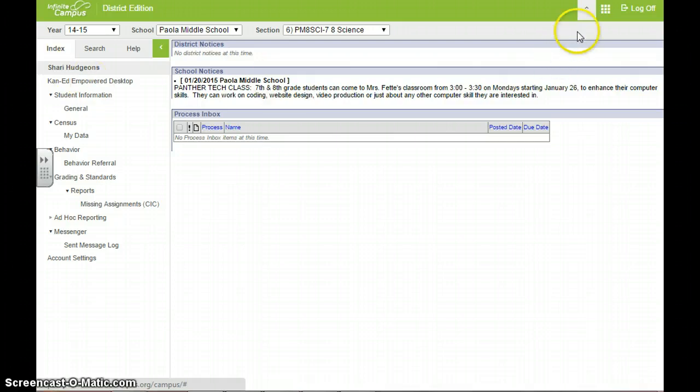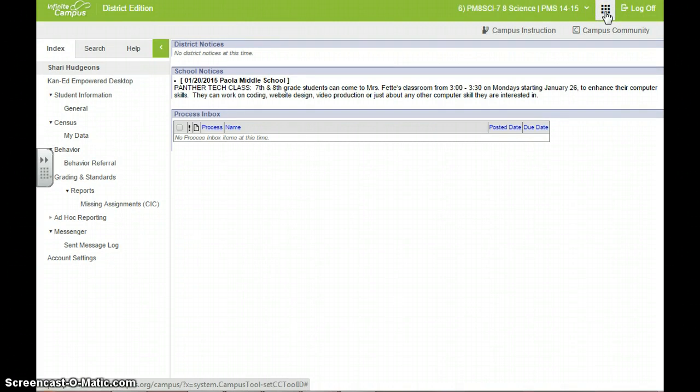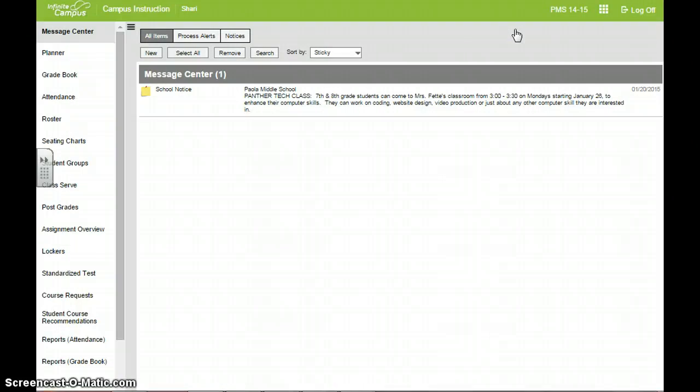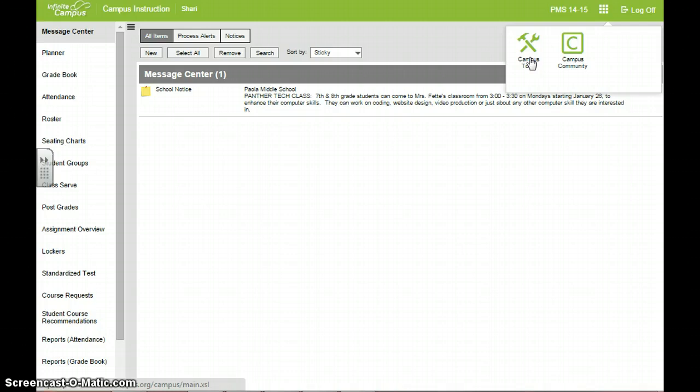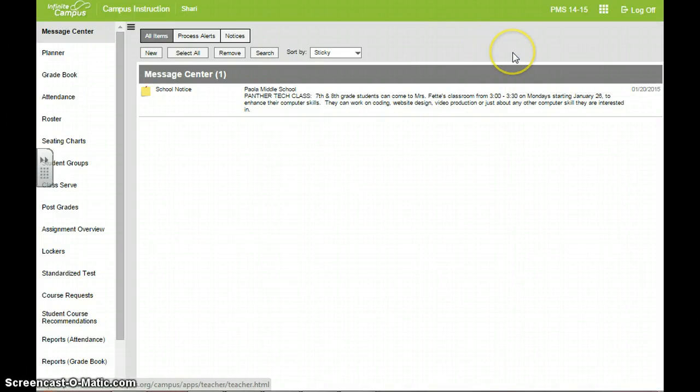So up here by this logout screen is what looks like a little phone pad, and this is where you can transfer between Campus Tools, which is what we're in right here, the old version of the gradebook area, or that it's not the gradebook anymore, but it's the old area where you used to be able to go. And here is where you can get to the new gradebook. It's called Campus Instruction now. And so when you click that, that's your way to move back and forth between these two. If you'll notice up here, Campus Tools is where we were at. So if you ever need to go back and search a student, you can just click there and go back and access those tools.